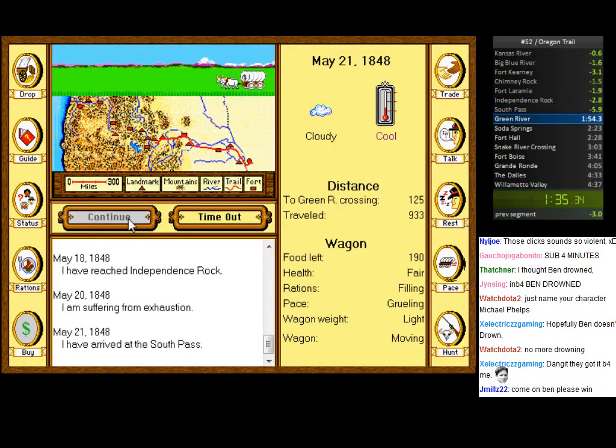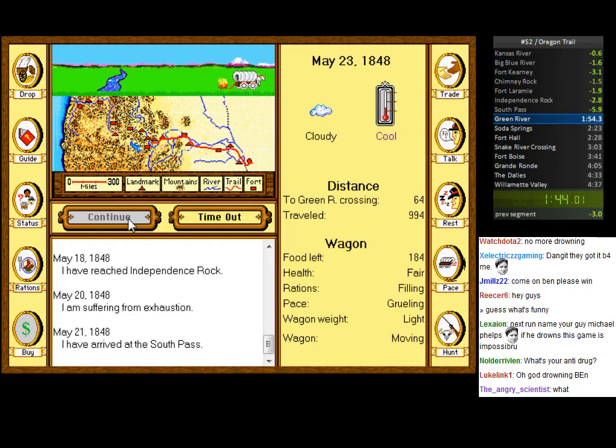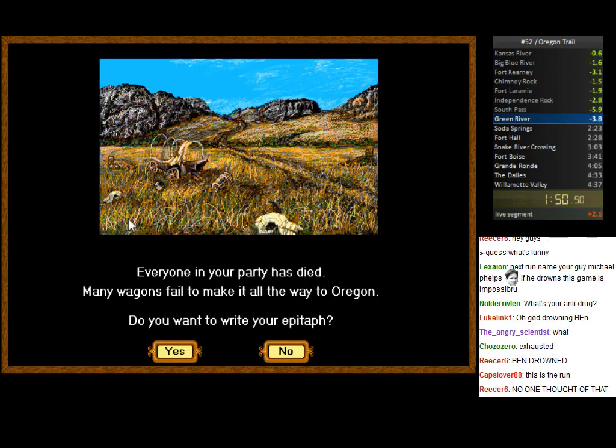I'm suffering from exhaustion. Come on, Ben. Don't die. Don't die here. This is up to you. The hope of an entire people lies on your shoulders. Good job, Ben. You blew it.